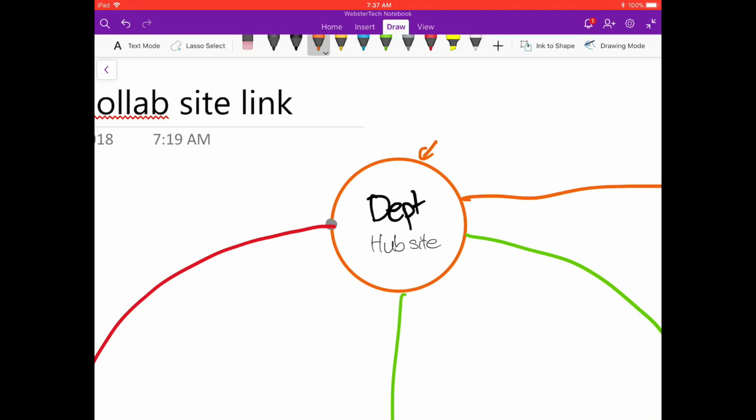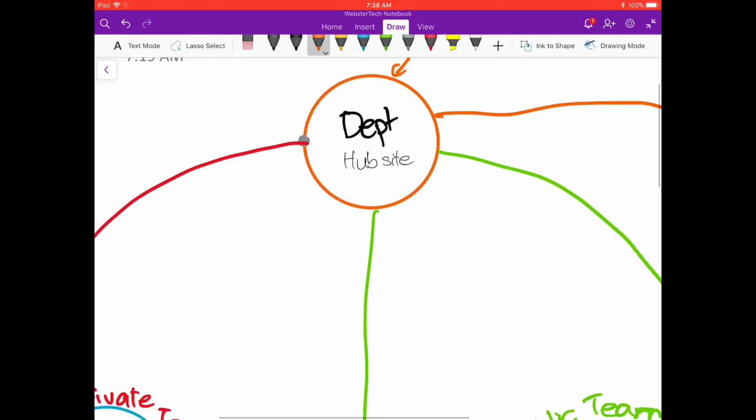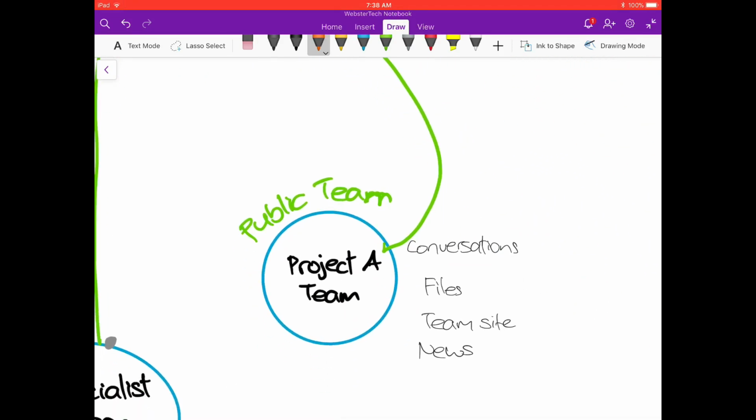So we have a hub site for our department where your public information is being shared and stored. We'll have a look at that soon. Now we might have a project team A where it is, for example, a Microsoft team that has been created just for the project, so that you can have conversations and store your files and collaborate on things. But some of the key things here that would be quite interesting to roll up to those hub sites are activities on the team site, such as news from that project team.